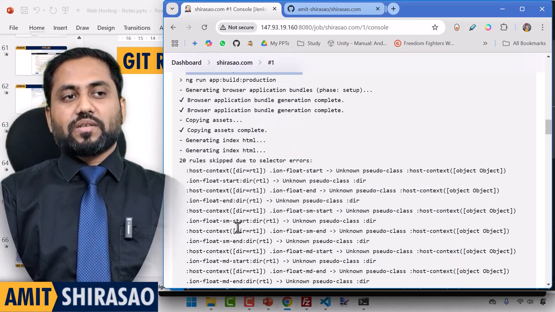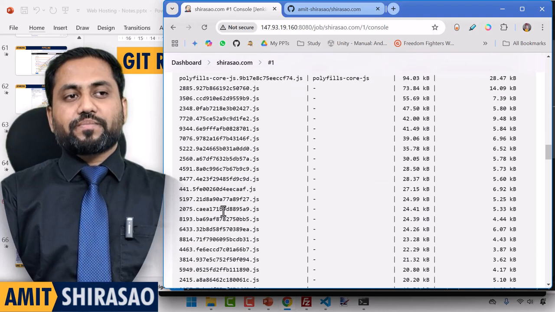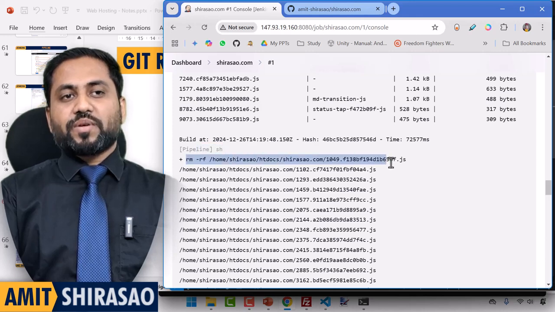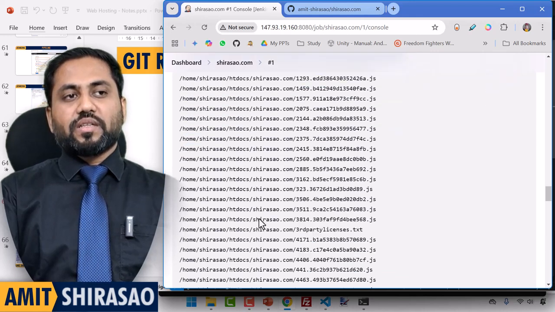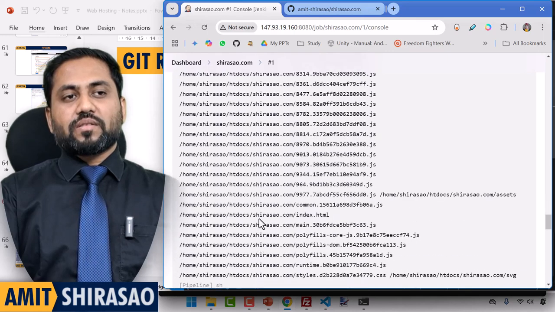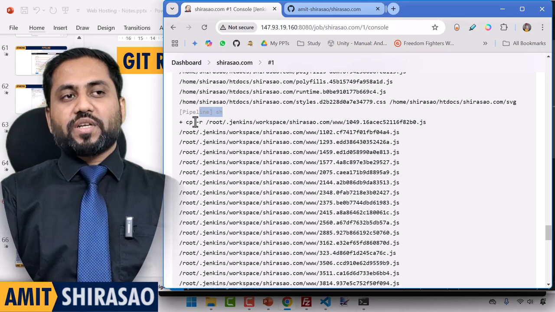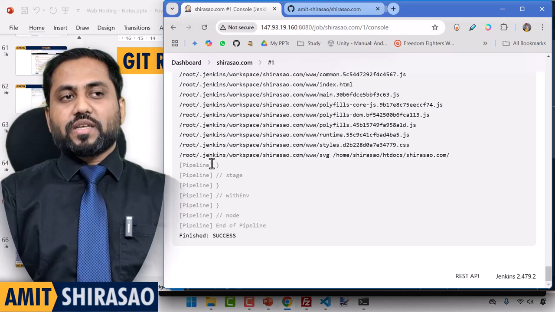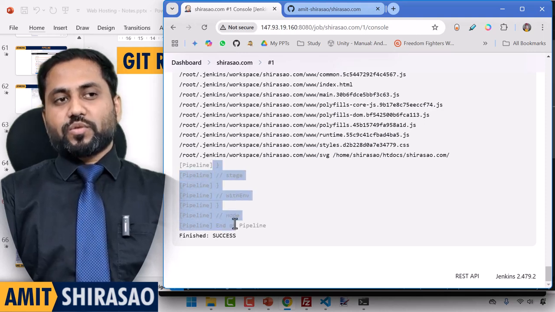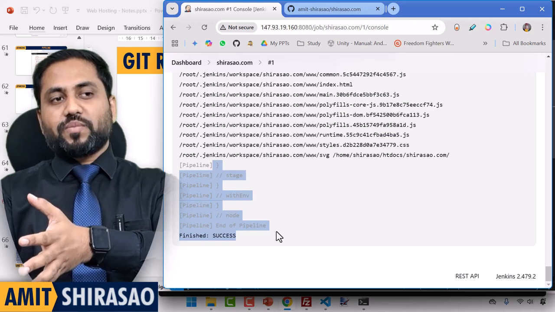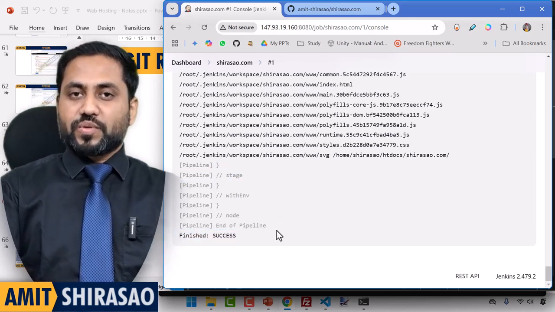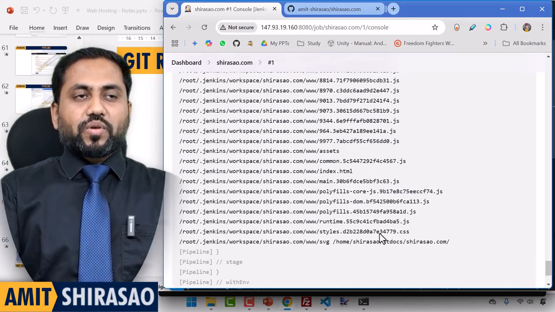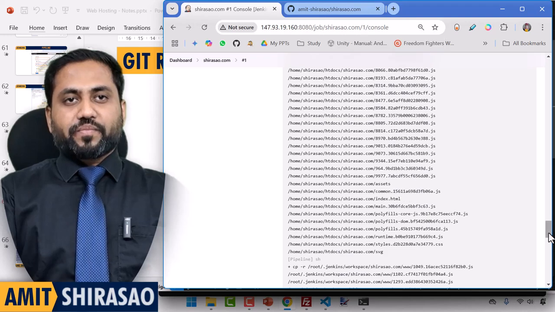So there is a plus over there. Then once again from the pipeline it is reading this remove command, and it is getting executed. Then from the pipeline it is saying copy command, executed. Then it is saying brace close, brace close, brace close, brace close, end of the pipeline. That means the pipeline is successfully executed. There was no exception, that's why it said it is successfully executed. So this is how you execute your pipeline.